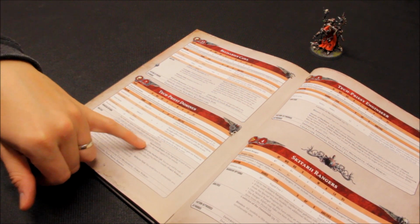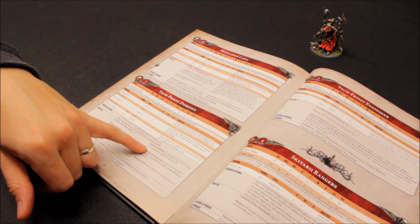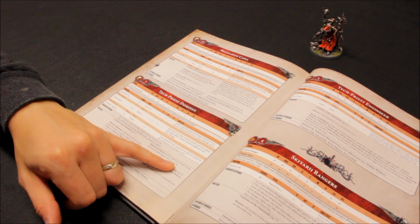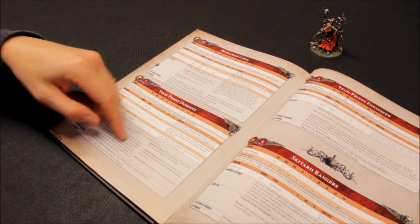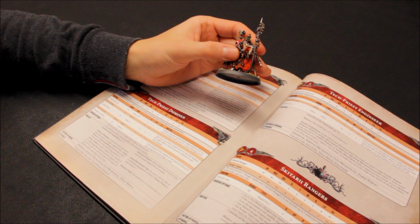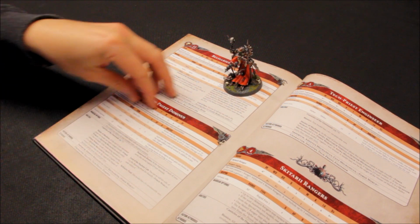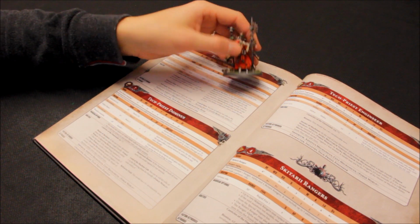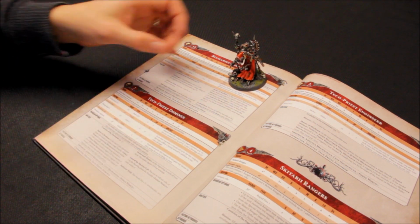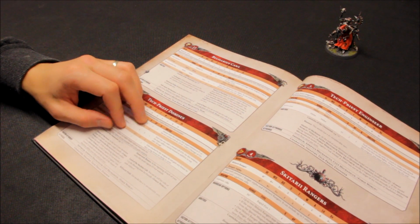Then another brilliant bonus here, and I've used this a number of times, is Masterwork Bionics. At the end of each of your turns, the model regains D3 lost wounds, so he can repair himself. And if you combine it with that, say he's down to 1 wound, another Tech Priest Dominus, for example, comes in and repairs him D3 wounds, and then he repairs himself D3 wounds. I believe he's able to do that and can virtually restore him back to full strength in a turn.